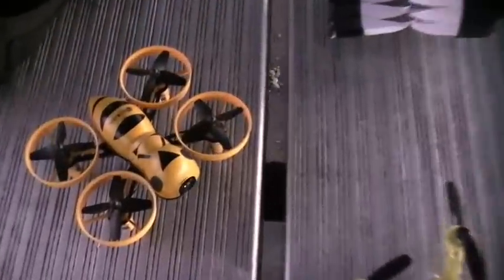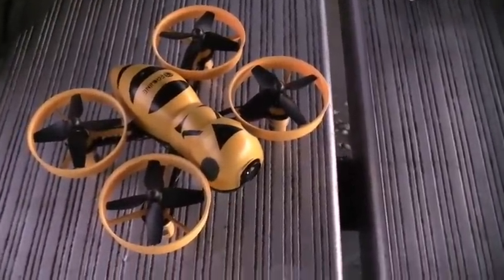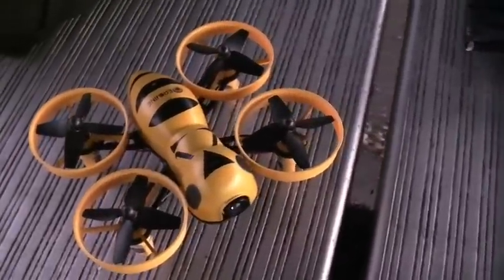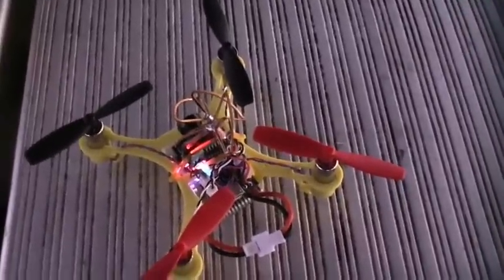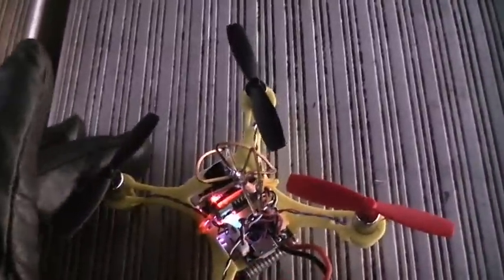I have to say the FB90 flew awesome — it's very maneuverable, lots of fun, great little aircraft. Maybe not the fastest little rocket in the world, but definitely easy to fly and easy to maneuver. The CX-10C also flew really nice, but I only got about 30 seconds worth of flight before I hit that tree and that little hit knocked out the camera.